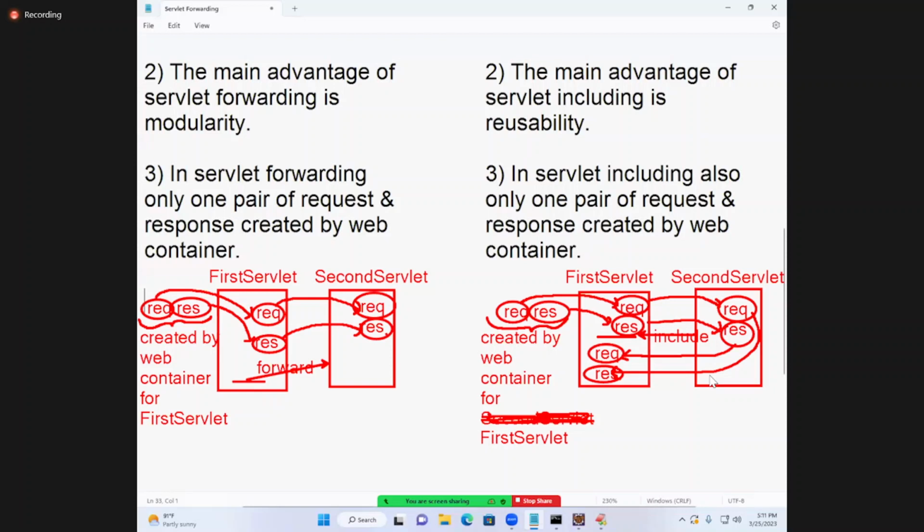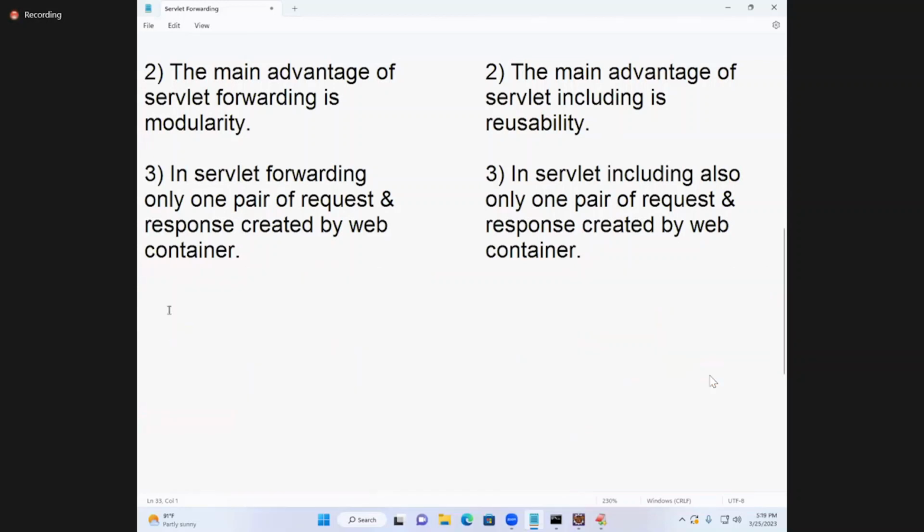For example, in previous program, username, password, where it is stored in request object, that is forwarded. That's what welcome solid also can receive the request object data. Okay. Request and response, nothing but some memory. In that memory, some data will be there. That is also forwarded. This is forwarding, including third point.